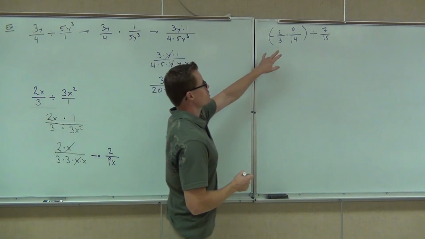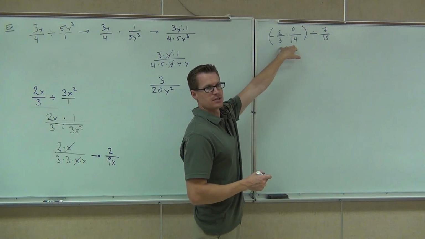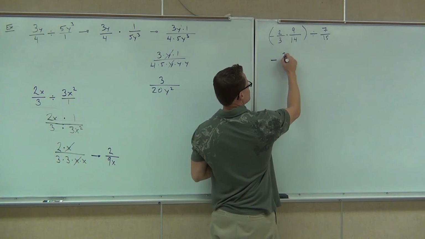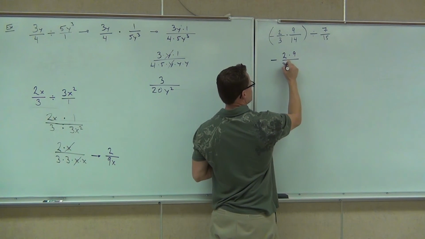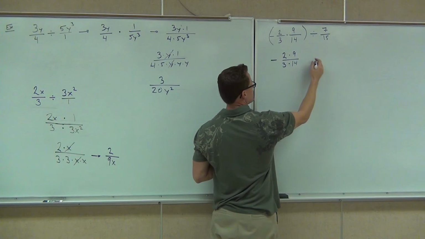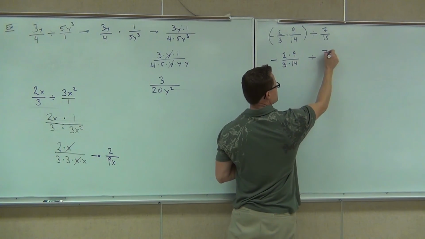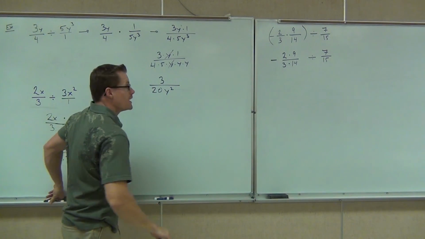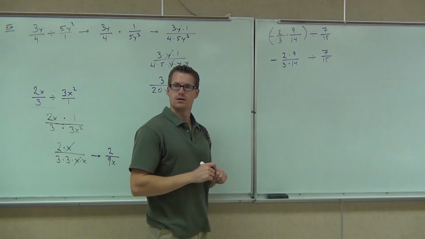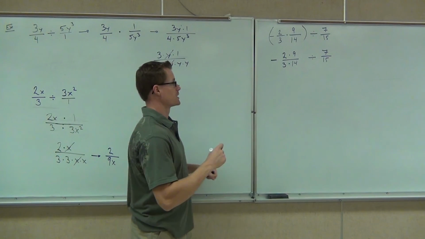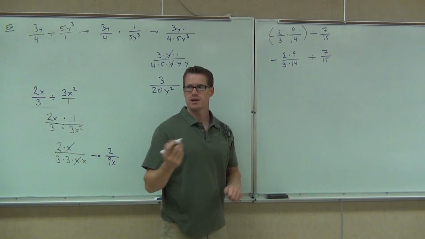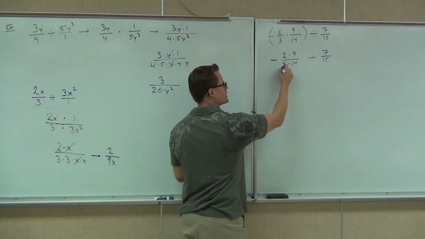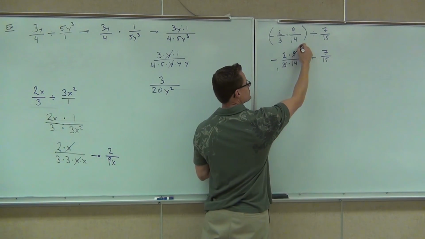So to multiply these fractions, are we going to get a positive or negative here, ladies and gentlemen? I know it's negative. So we're going to have negative 2 times 9 over 3 times 14. And then after that, I'll be dividing by 7/15. Hey, does anything simplify? Yes. I see a 3 and a 9. Okay. Let's divide both the 3 and the 9 by what number? 3. So we're dividing by 3. 3 divided by 3 is 1. 9 divided by 3 is?